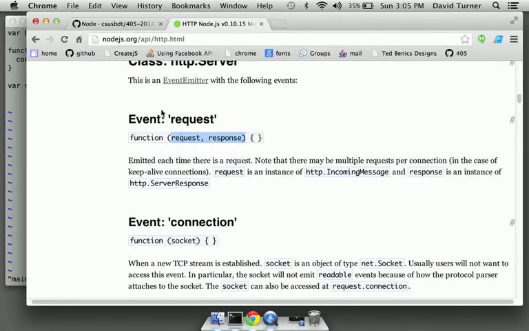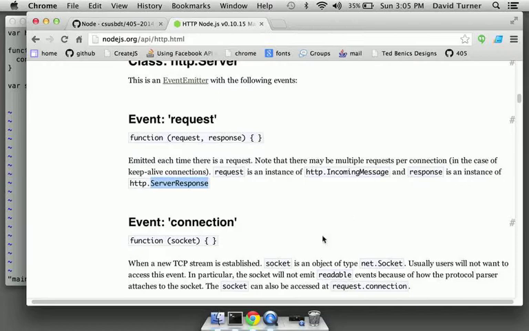And so this event is emitted each time that there is a request. It says request is an instance of HTTP incoming message. That's also another constructor. And response is an instance of HTTP server response. That's another constructor.